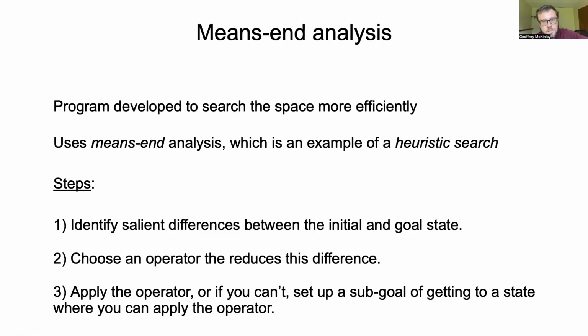So I know that's a lot. So I'm going to unpack it a little bit with a more concrete example. Imagine my initial state is hunger, I'm hungry, right? And my goal state is not to be hungry. So one operator that I could choose to reduce this difference is to put a sandwich in my mouth, right? But maybe it wouldn't be possible from the initial state. Maybe I first need to make the sandwich, right? I don't just have sandwiches lying around. I have to make a sandwich.